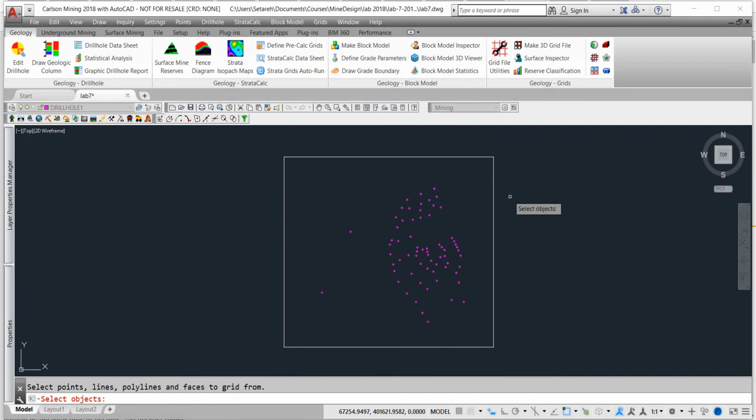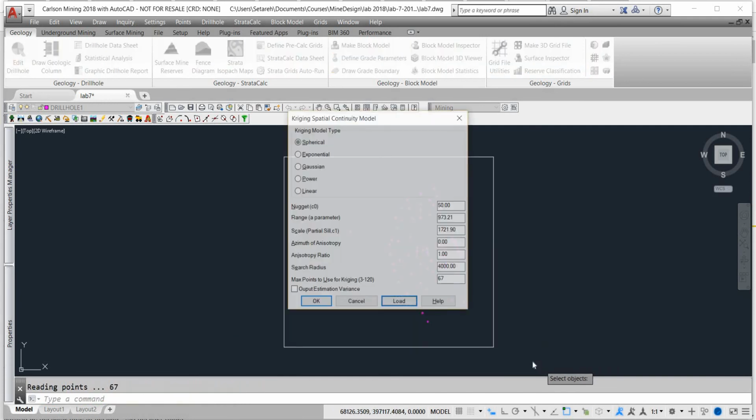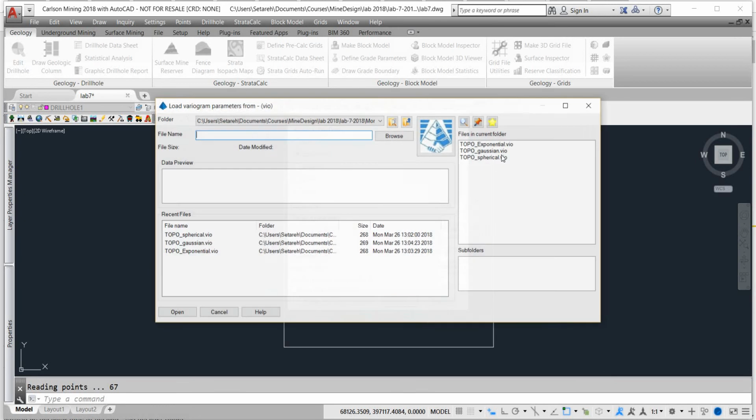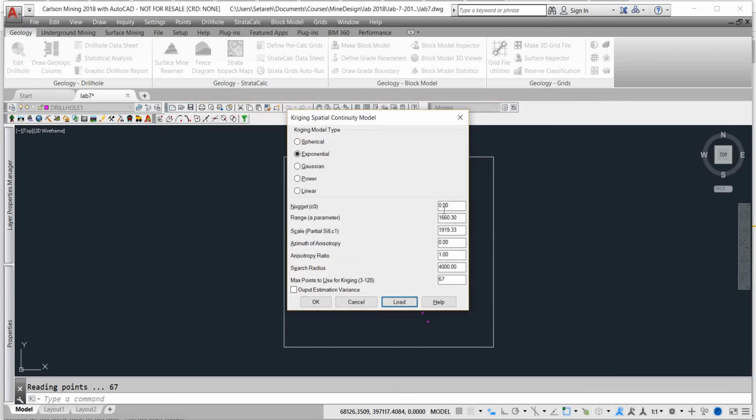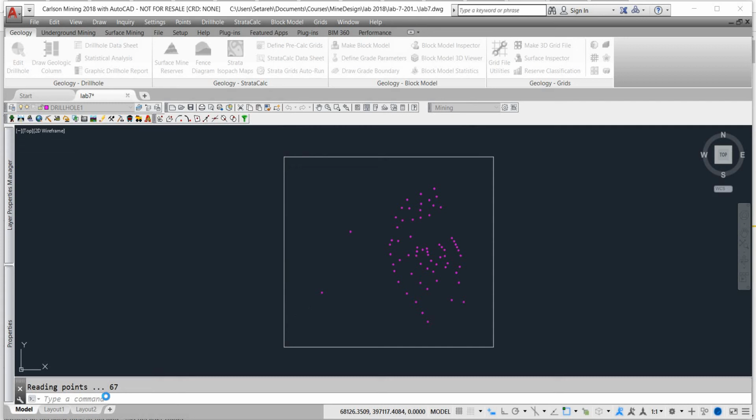And everything, now enter. So now I want exponential and load the exponential.